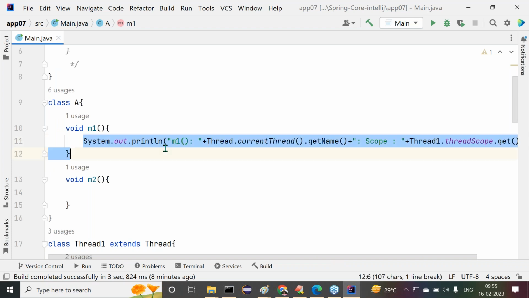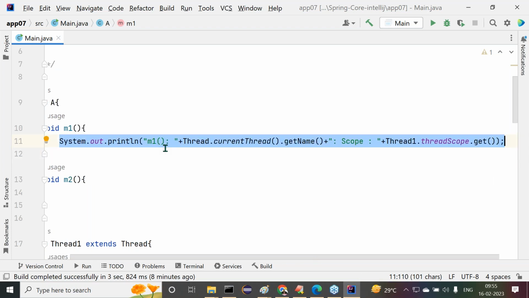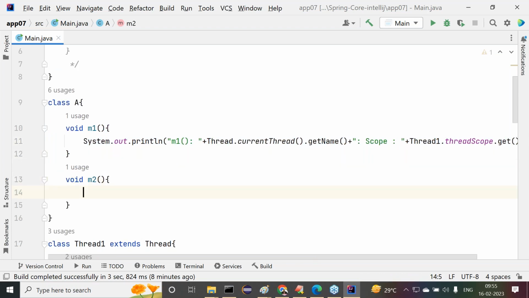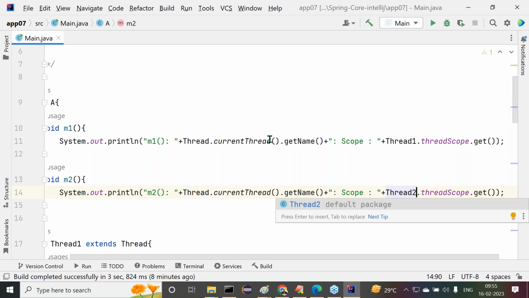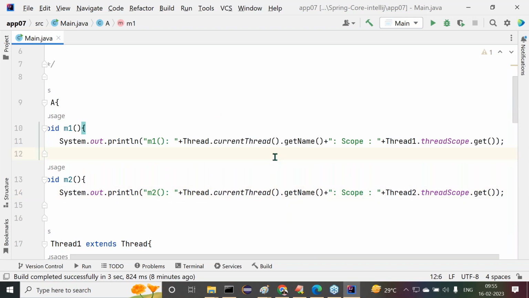Same in this section, inside the M2 method. Here we need to write that information: in M2 method, Thread.currentThread().getName(), and the scope is thread 2. This time I need to call thread 2 dot thread scope dot get. Get my point or not?